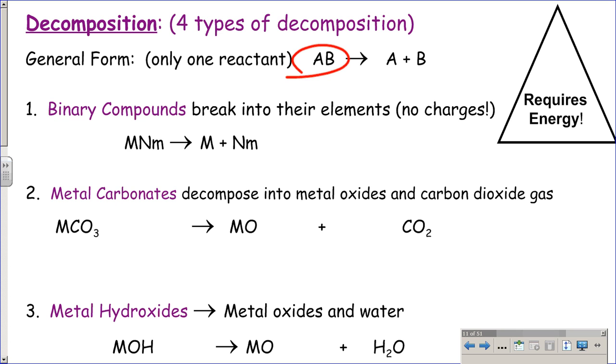Generally, two things that you'll notice. We usually always require energy for decomposition because this thing is bound together pretty strongly. AB, they're bound together. You're going to take some energy to karate chop that thing apart. So that's why I have a big delta or a triangle here to show you heat is required. Or you also see that gas is evolved. That's very common to see. So you guys are going to be doing a chemical reaction where you have gas evolved. You might have to capture that gas. You might have to test for that gas. You might have to do something with that gas to prove the type of gas that's formed. So like we just did, we did a hydrogen test to show that it was flammable, because hydrogen gas is flammable, because it caught on fire, right?